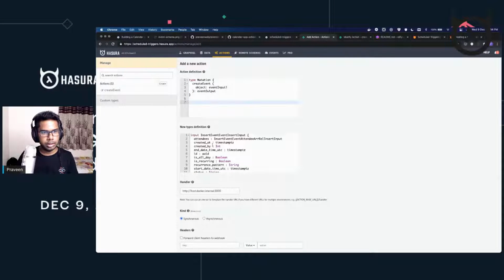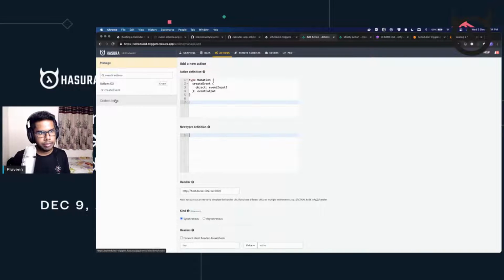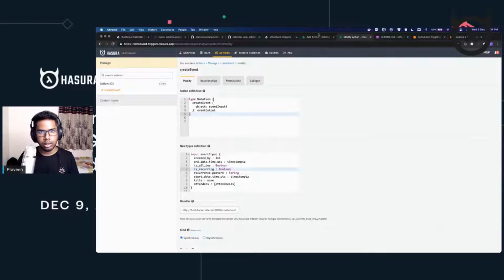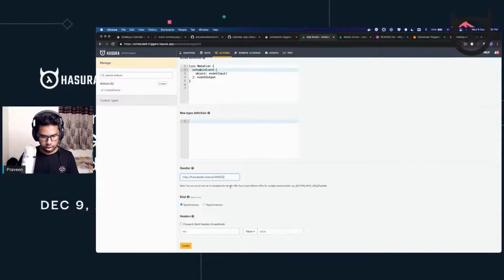We're just following this. We already have the types defined over here in the custom types, so I'm going to skip that. Instead of create event, I'm just going to say schedule event, and I'm just going to leave this to the same one as this one. This would be create event.